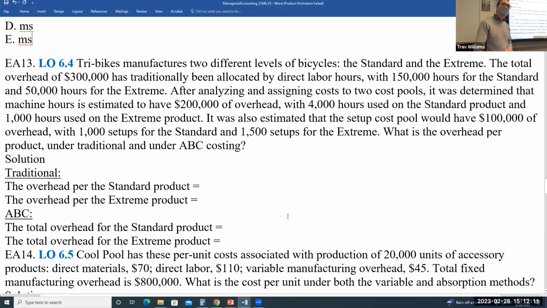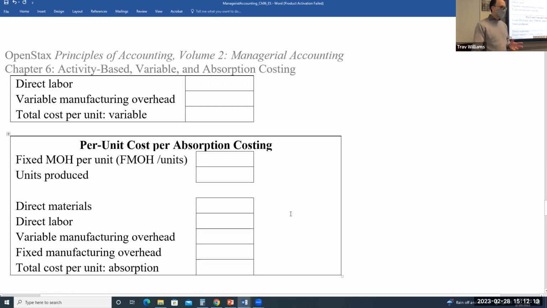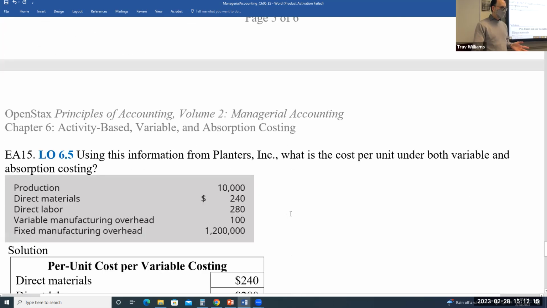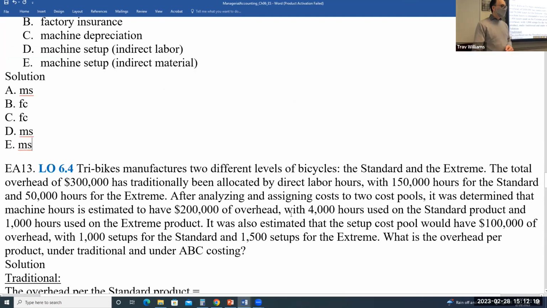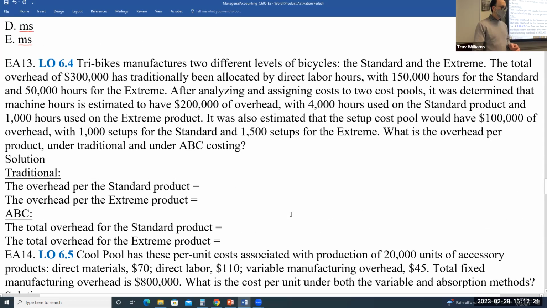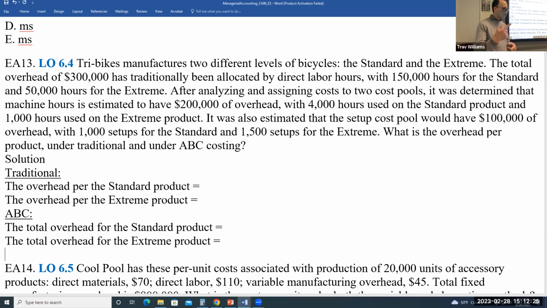And let's move on to number 13. Let's see it. We did 15 already, right? Okay. All right, so we should have time to knock out one or two more of these exercises, and then we'll have the problem set to go through on Thursday.